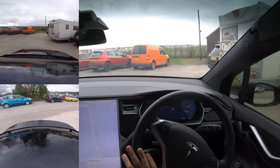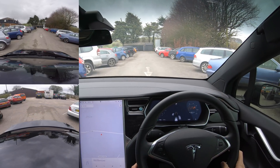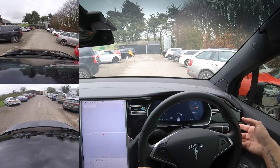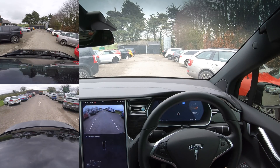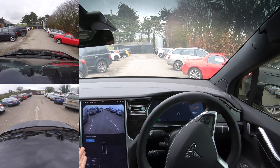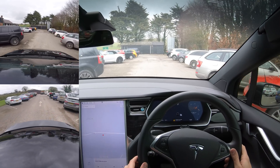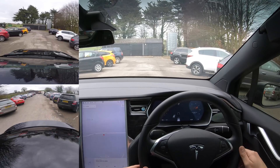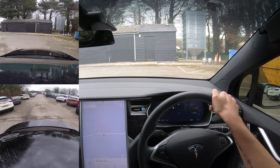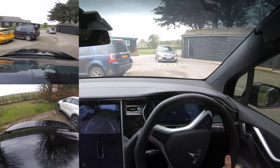This is the final attempt to try and get the car to park in an angled bay — we've had absolutely no luck so far. I've had to go the wrong way down this little car park because I think it wants to back into these spaces. We found a space, apparently just a normal space, and I'm going to give it a go and see what it thinks. There is no space — I'm stopping that. All those cars you can see are taken. No idea what it was about to try and park us into, but I don't want to find out.